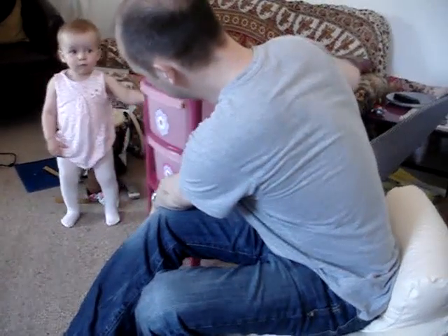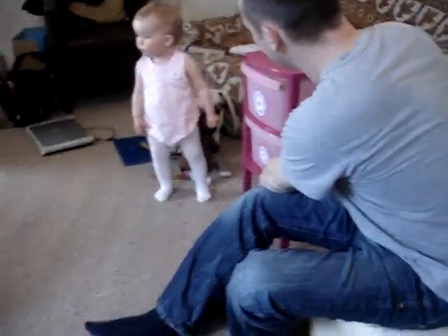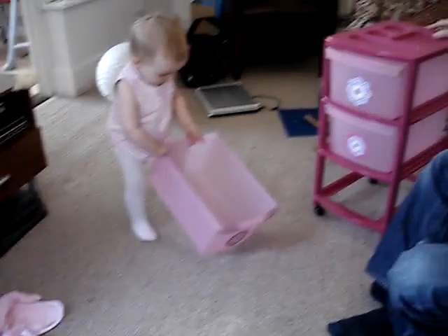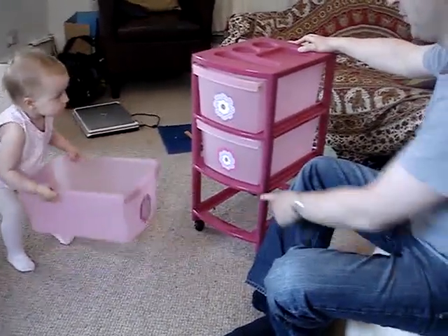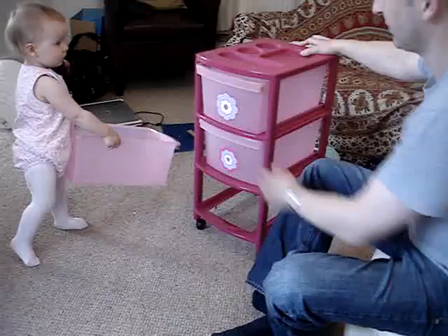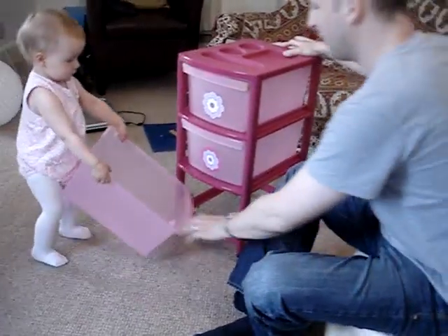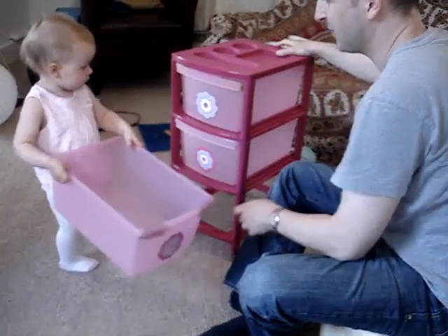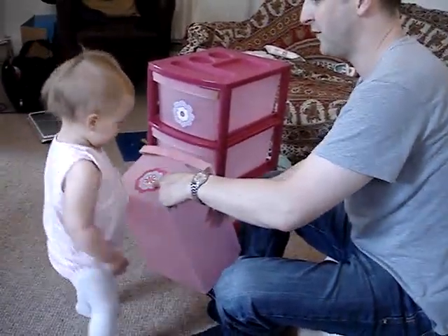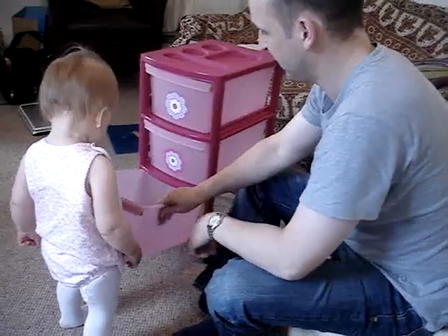Where's the other one? Where's the last one — where's the other drawer? Here, you put that one in. Good girl. Yeah, you put it in here — turn it around with the flowers outside. See where the flowers are? The other way. Where's the flower? Where's the flower on this one? There, now try putting it in.